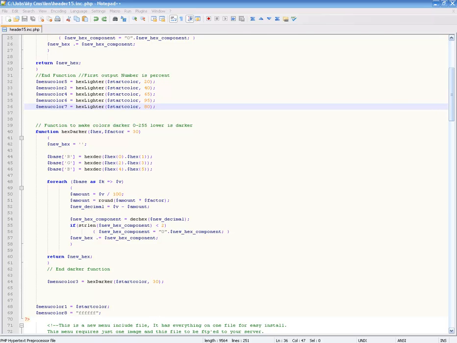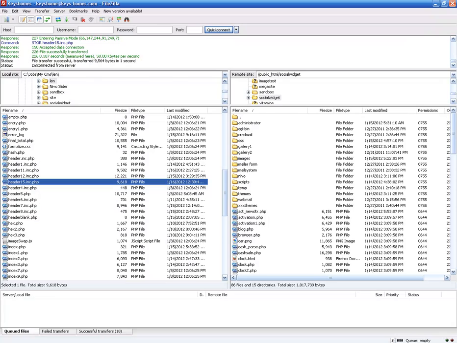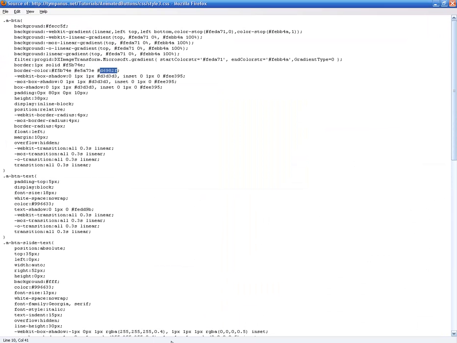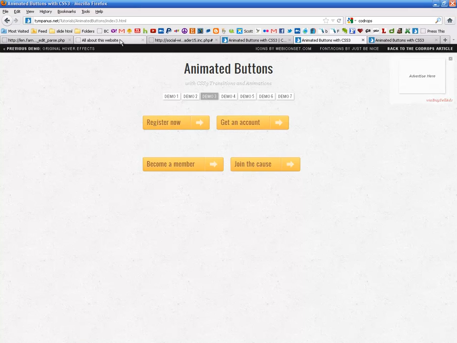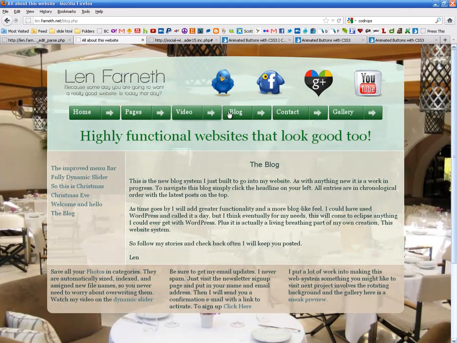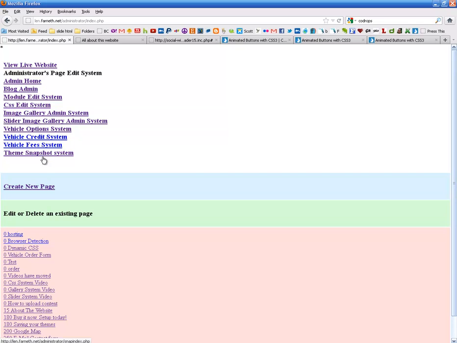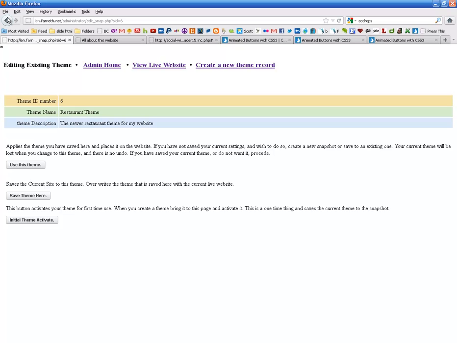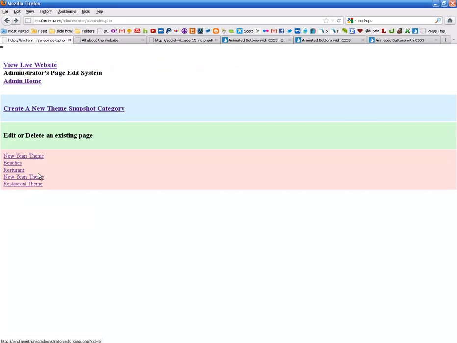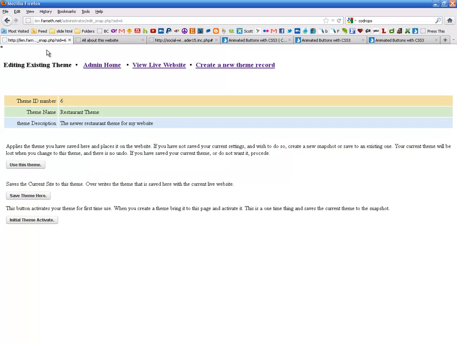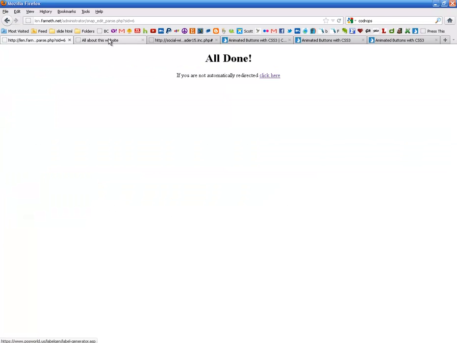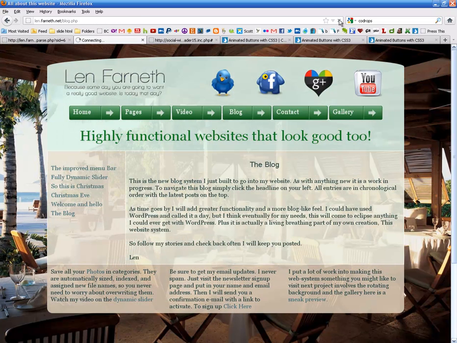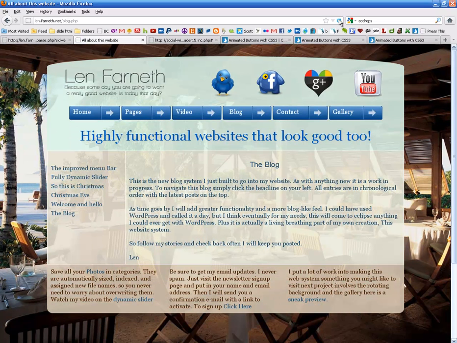It's a really neat system, a really neat way to do this. I'll probably post this code on my site. This is mainly an explanation of how my content management system works and how easy it is to change the colors in the content management system. So I'm going to go back here, and I'm going to go back to my initial theme that I had. No, that's not the one. What was it? Yeah, that was restaurant theme, I guess. So I'm going to use that. Go back to the website, and when I flip it, it goes back to my blue sooner or later. There it is.